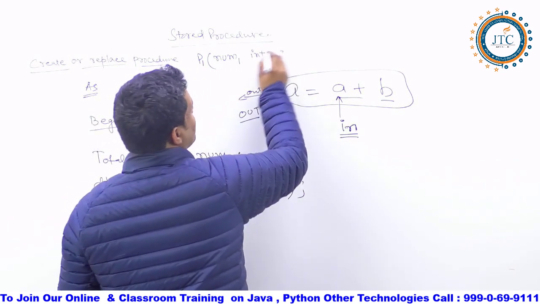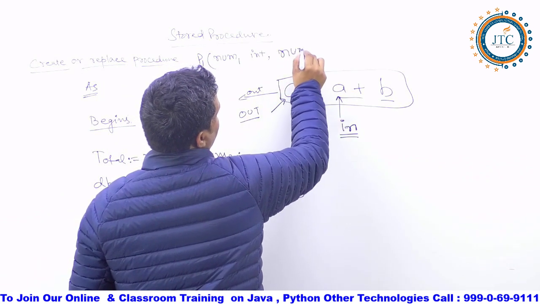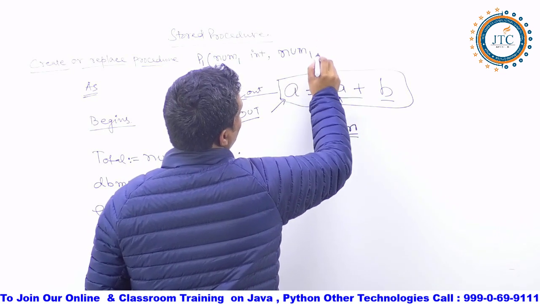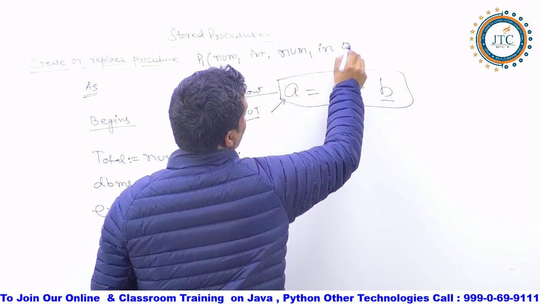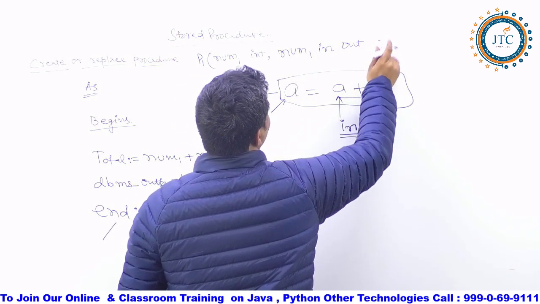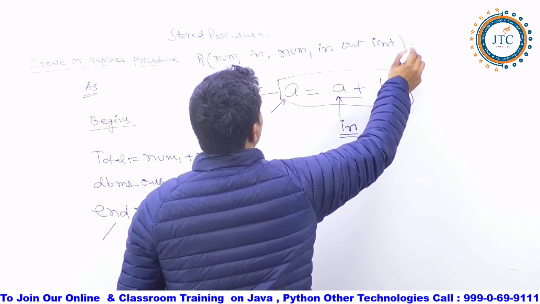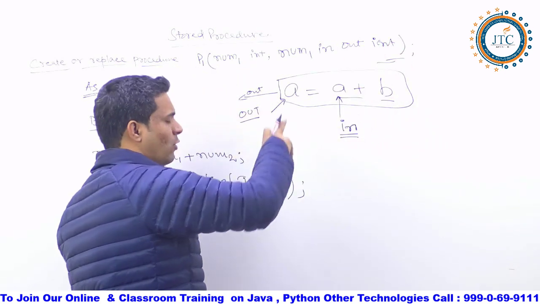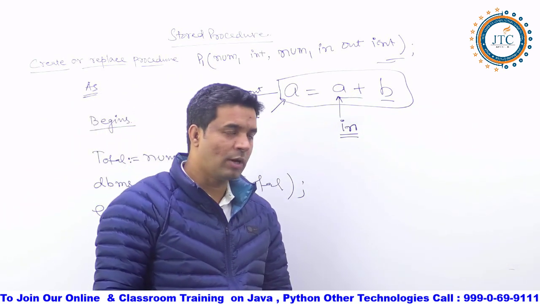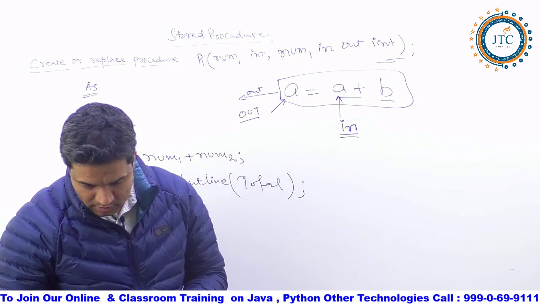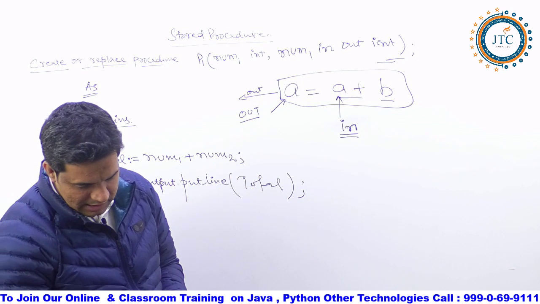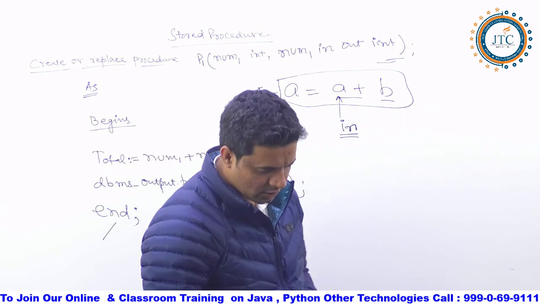So in this kind of thing, here you are writing num1, and you are declaring both IN and OUT, of a type, suppose NUMBER or INT, anything you can write. So I hope you understand the INOUT parameter also. At one point of time it is receiving some input from the user, as well as sharing some output with the user in these cases. Is it okay? Guys, have a look now into this.